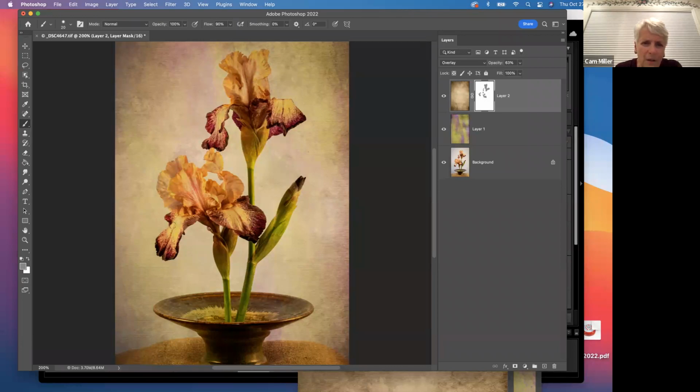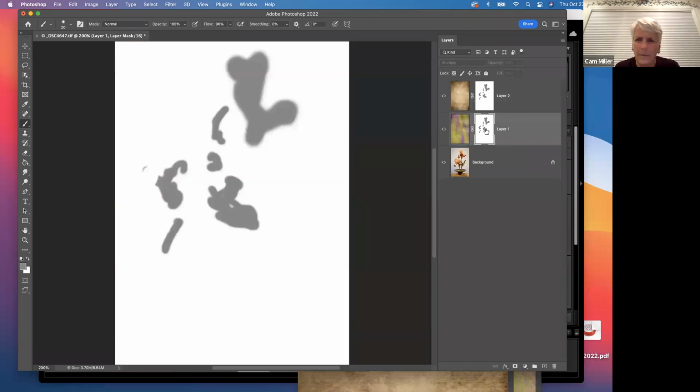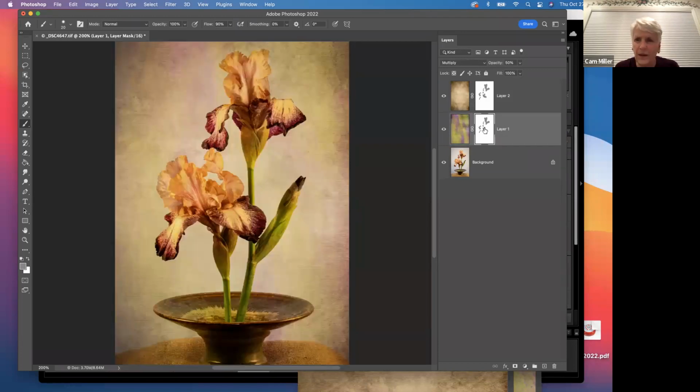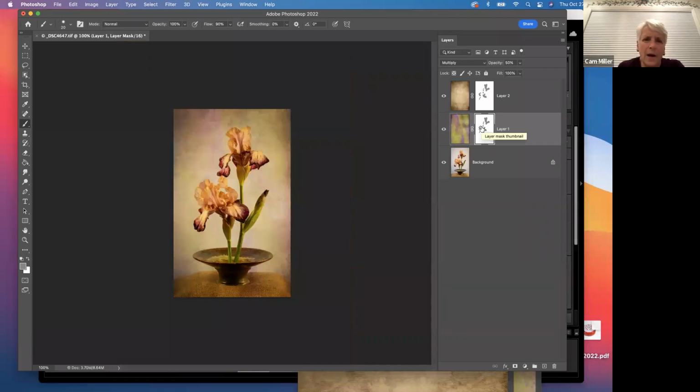All right, so I'm just going to remove it from some of these areas, and then I'm going to take this mask and Option click and move it down here too. And notice the difference it made just then. So when I Shift click, disable the mask, turn the mask on. Okay, so there it is. And I like the look of that now. I think it's a little bit more artsy.